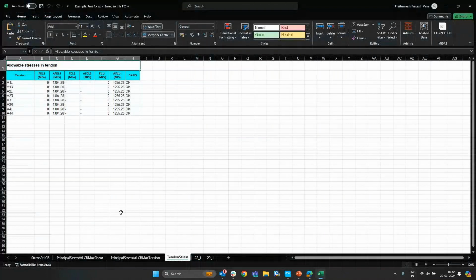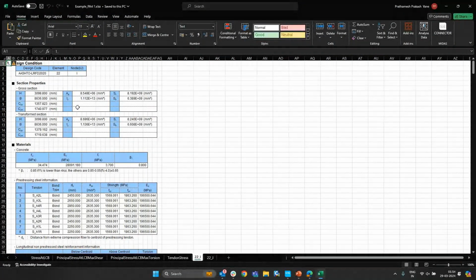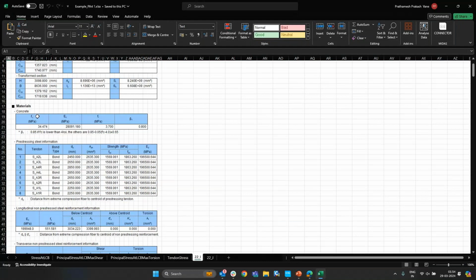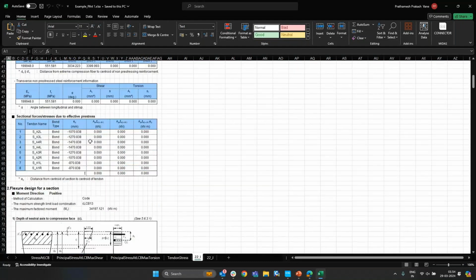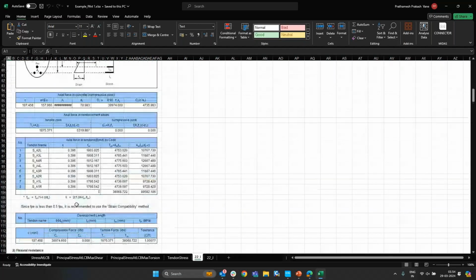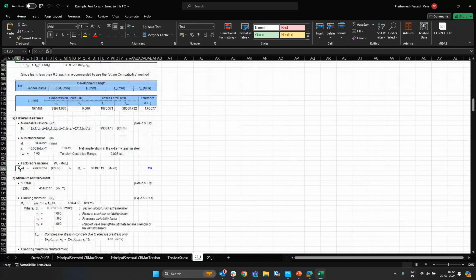So we could see that an Excel report is generated by the program. So for the element number 22, all the data related to the material definitions, etc. is given in this sheet. For the flexural design checks, the flexural moment is calculated and the flexural resistance is calculated.